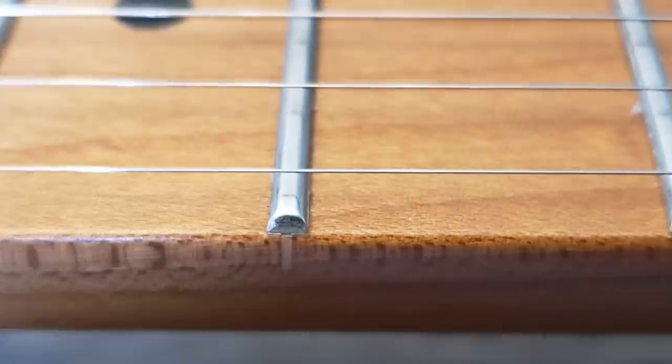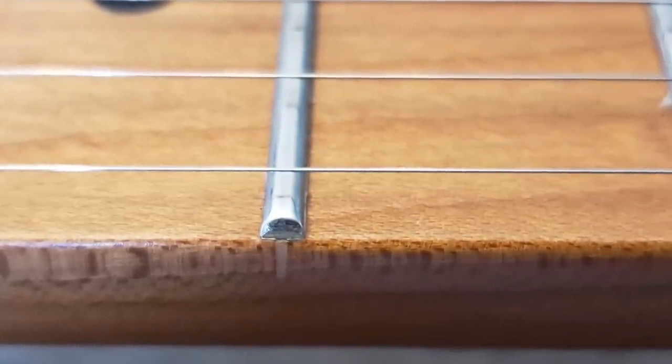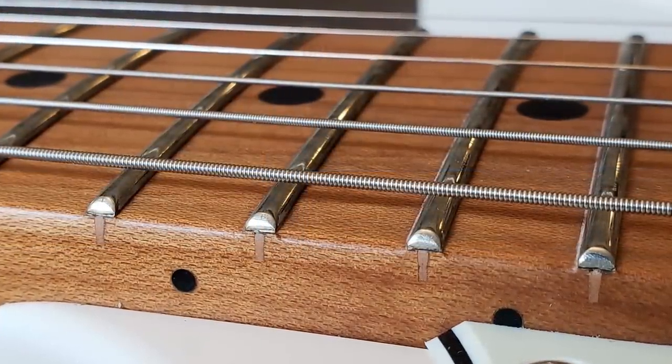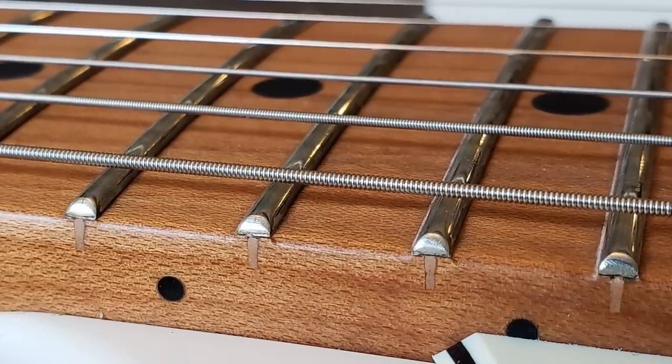The frets themselves are polished up really nice. Now, when we look at the fret ends, I'll take a shot in the middle of the neck or down low here. And as you can see, nice polished, no tooling marks, so that's great. And then when we look up high, I always like to take a shot up high where people maybe don't usually spend most of their time, because this really tells a lot about a manufacturer as well. And as you can see, they're still polished, they're still rounded, so great job.